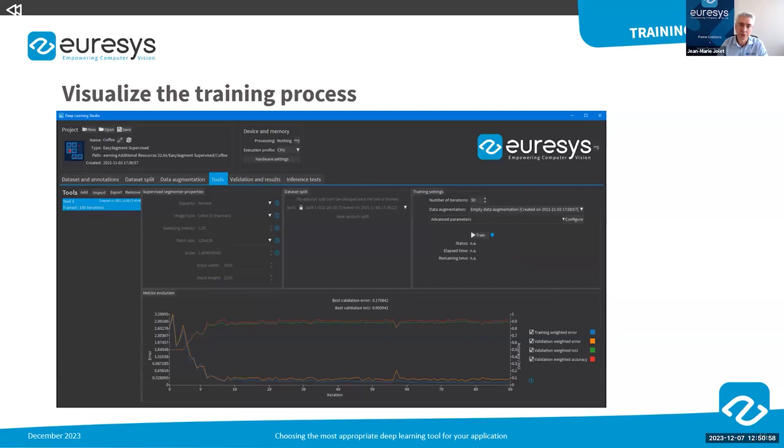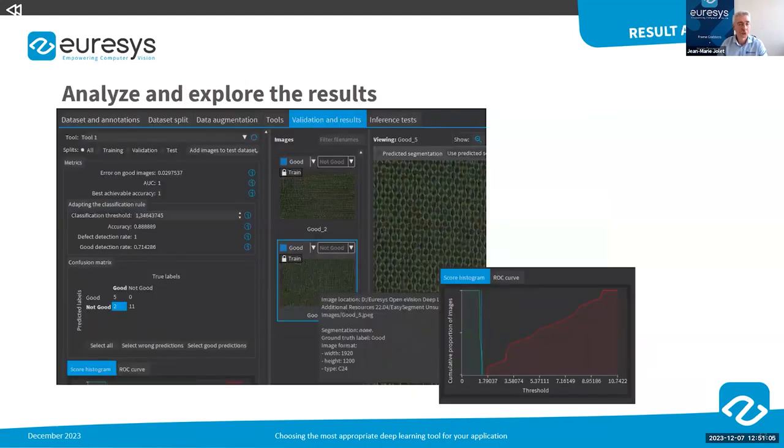During the training, Deep Learning Studio allows you to monitor the evolution of metrics related to the performance of the neural network. After the training, the user can validate the robustness of the resulting neural network by means of some metrics. An explanation is, of course, provided for each metric, as well as the expected value in case of a robust neural network. Because actually we want our deep learning tool to be used by anybody. So you don't need to be an expert in deep learning to be able to use our tool. But of course, if you are, maybe you are interested in getting some feedback and some metrics.